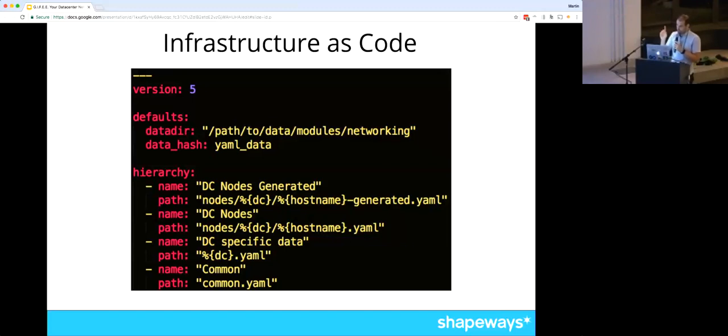If a given node has children, I'll explain more about that on the next slide. If it doesn't exist, Hiera just moves down the line until it finds relevant key value data for that host. Host can be our spine, can be our leaf, or it can be our servers. And every server will have a Hiera file which defines its IP address, ASN for BGP, its network interfaces, and its switch port assignments.